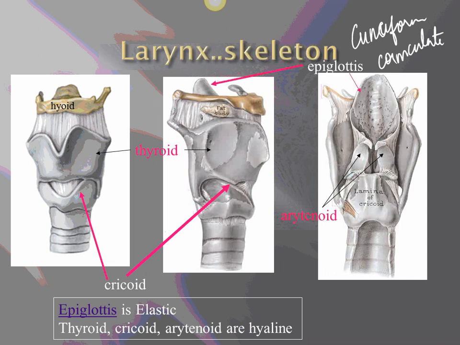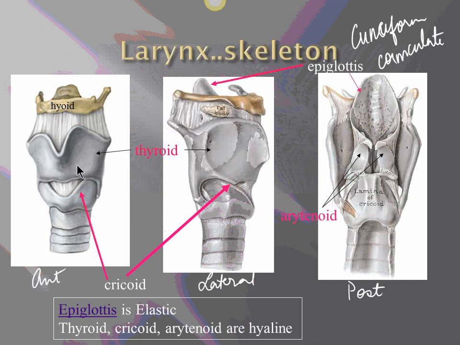So, okay, let's look at this. This is a really magnified image of the larynx. Here you're looking at the larynx from in front. So this is the anterior view of the larynx. This is the lateral view of the larynx. And this is the posterior view of the larynx.